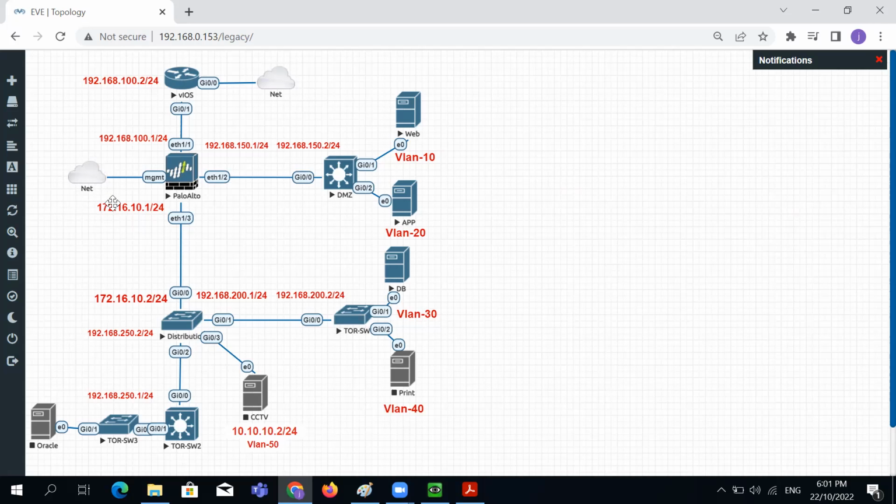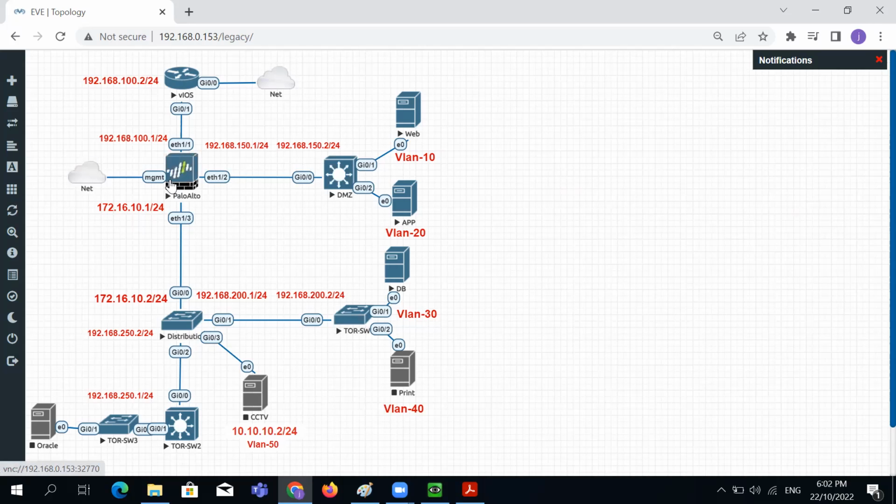You will connect your laptop or desktop or whatever device with the management interface of the Palo Alto Firewall, and you will run some application like auto DHCP or WinZip or whatever it is, which will help you make your system a DHCP server. So the management interface will take an IP from your router, or if you have a laptop, it will take an IP from your DHCP, to manage the hardware.